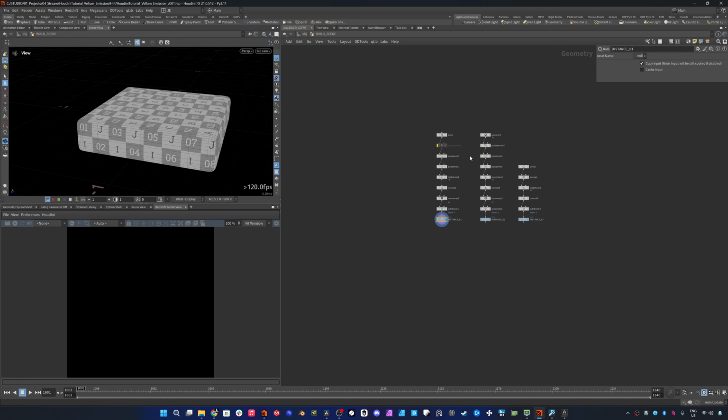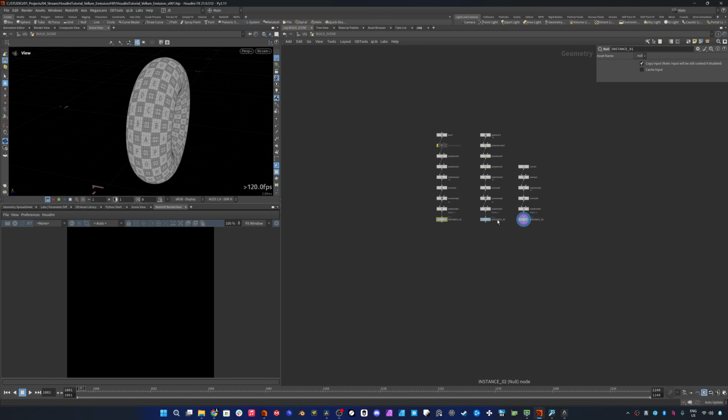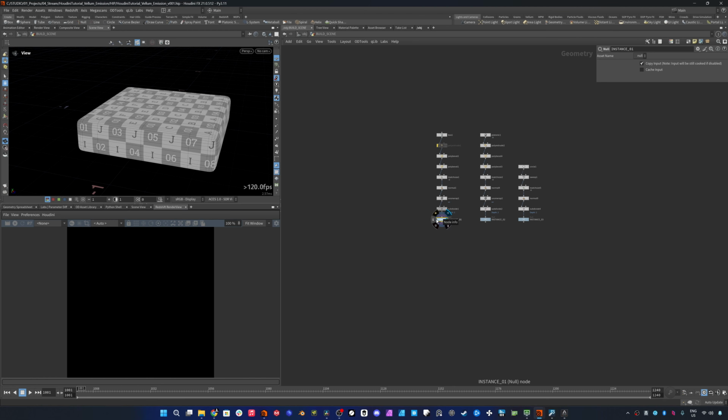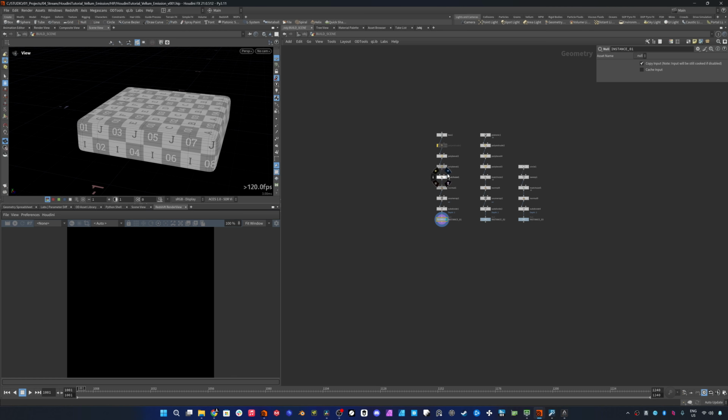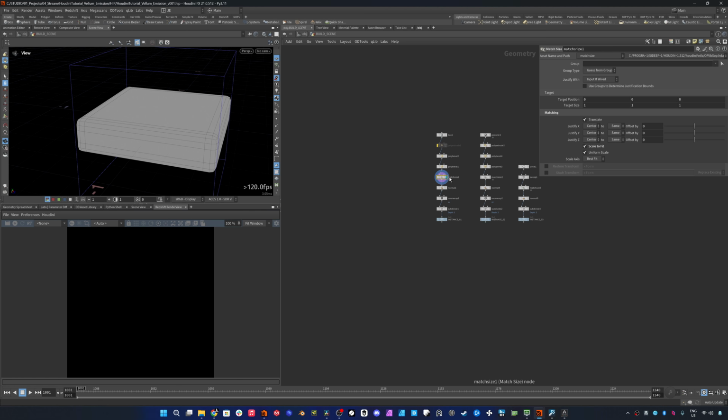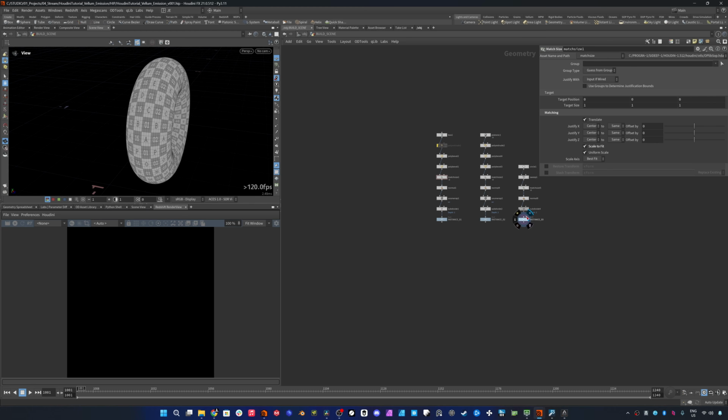Here in Houdini, we're at the geometry level, and I've just gone ahead and created some base geometry that we'll be using to instance into our simulation. There's nothing special really, just simple geo operations: beveling, extruding, adding some normals and UVs, and subdividing. I am, however, using a match size node, just to make sure that the size will be a unit of roughly 1. So all the instances should roughly be the same size.